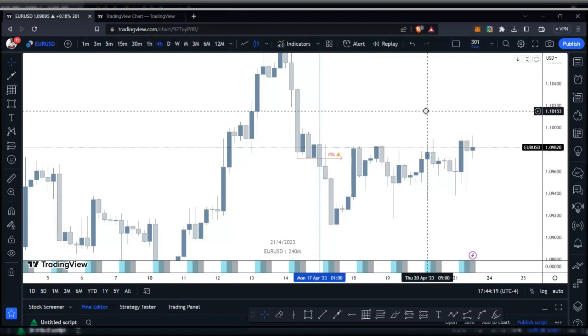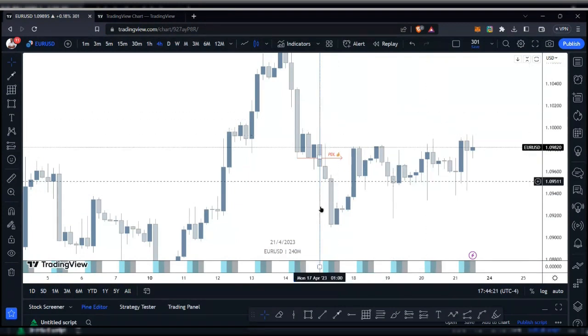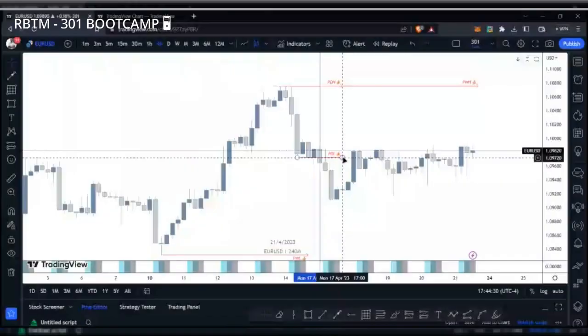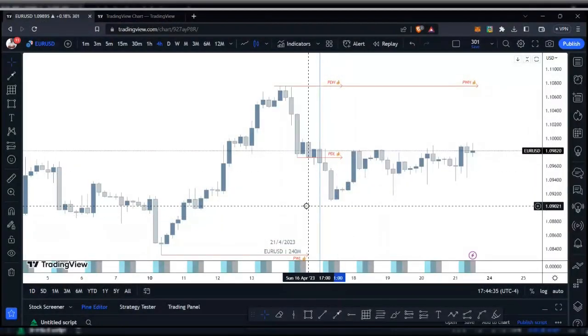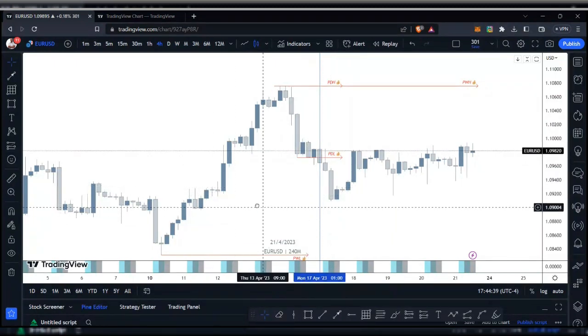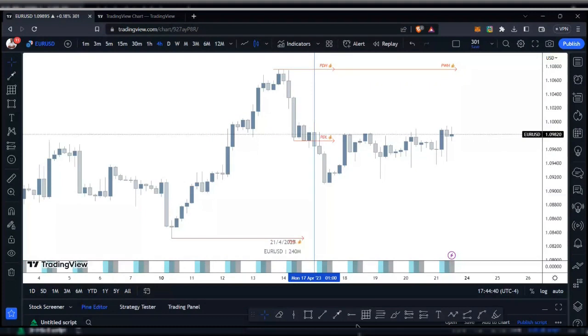Of course, this week was pretty much a sideways week, so you didn't get all of those trends. Of course, they are not going to give you picture perfect stuff. But if you have to look at this, the next thing to bring out is what?